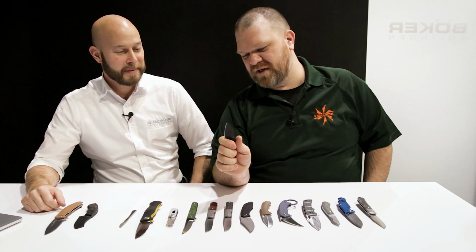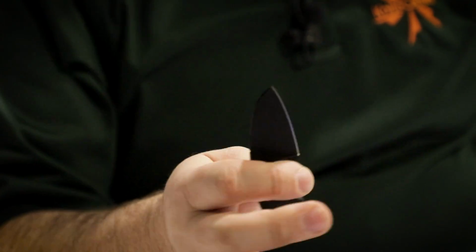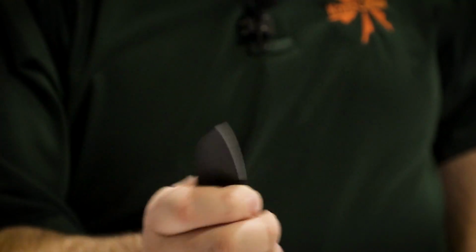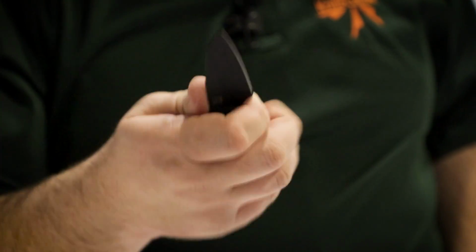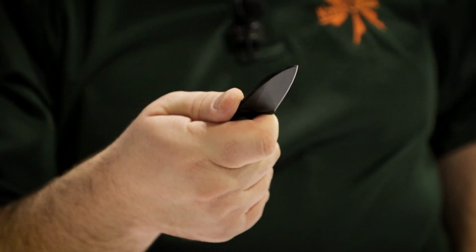I would have. Definitely. It's got a really cool utilitarian blade shape. For something this size especially, I always think of it as a package opener, box cutter, that sort of thing, that you're not going to want to throw away like the other box cutters out there. This is something that is really strong feeling for its size.